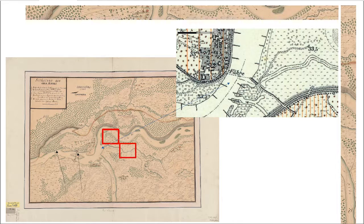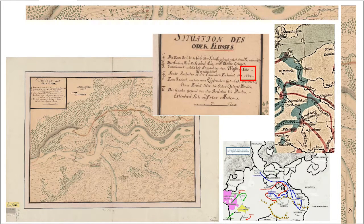This, as you can see, is from the 20th century map. You can see that this part where the field fortifications were was quite important for a fair that was there, and it's also indicated on the map from the middle of the 18th century. And at that point, we have few historical sources saying that armies would move through this part of land, and it was in the campaign of the 30s and then in the campaign of the 40s.